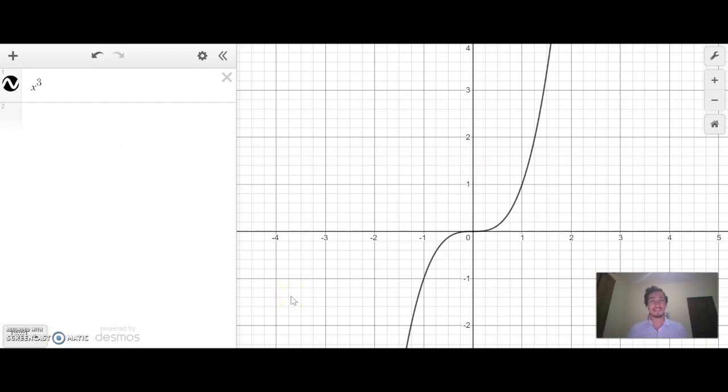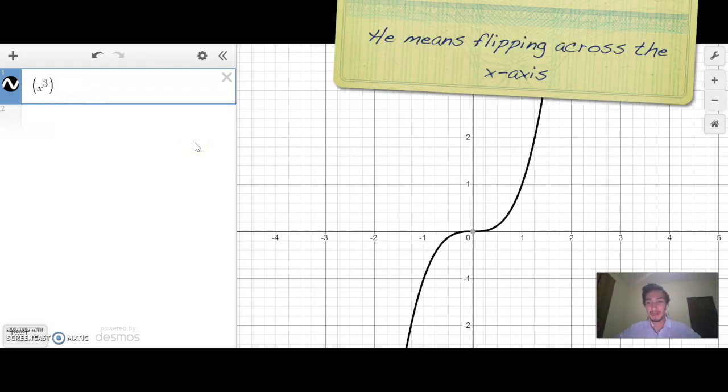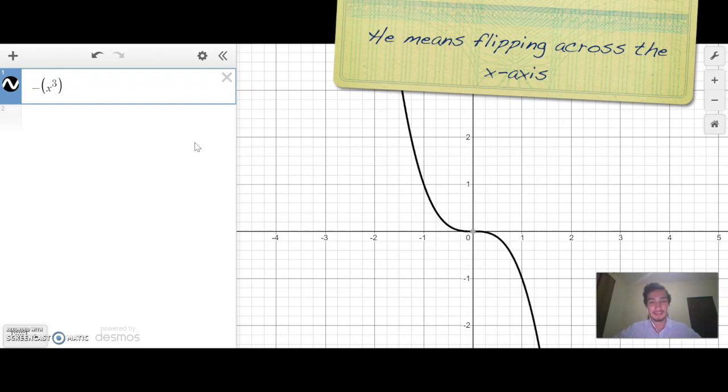All right, so now that we've discussed horizontal shifts and scales and vertical shifts and scales, let's talk about flipping our function across the x and the y axis. So it's actually pretty simple. Here we have, let's take this as f of x. So x cubed will be our parent function. If we want to flip this across the y axis, we will simply add a negative sign in front.